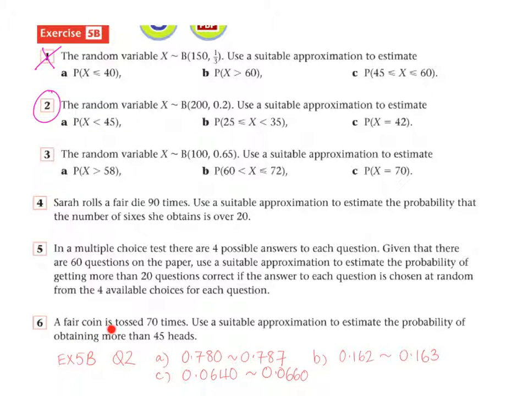Fair coin, you either get a head or not a head, so that's your 2 options. So again, we've got a binomial distribution being approximated to a normal. So if you'd like to try those 3 questions, and I'll give you the answers for that. So if you pause this, just try it as a recap, and then I'll pop the answers on the page.